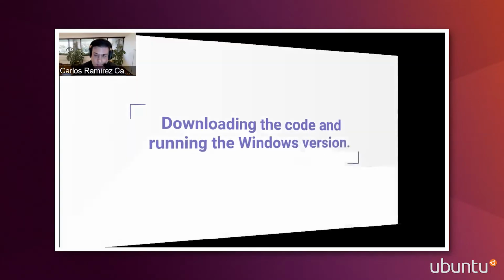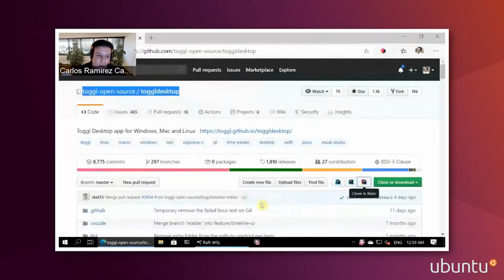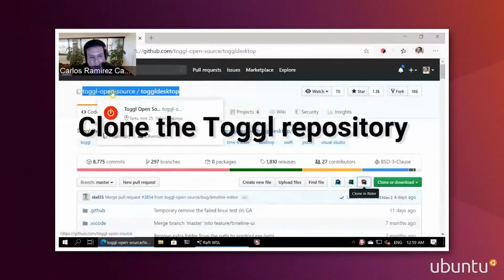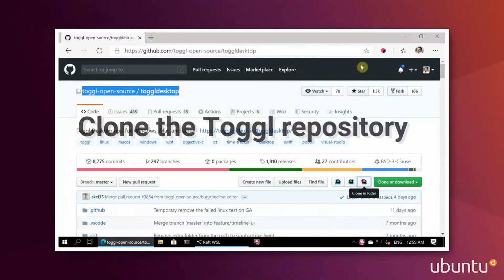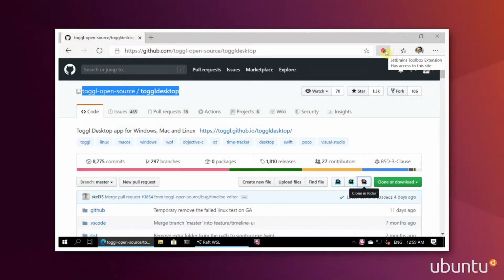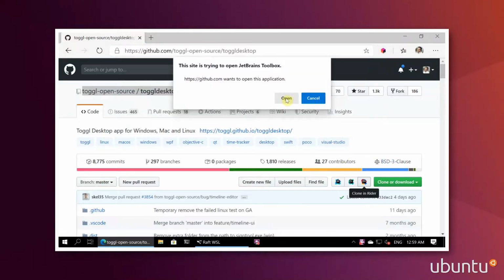So the next step: go to GitHub and clone the Toggl repository. We use the JetBrains Toolbox extension for that and clone it in Rider.